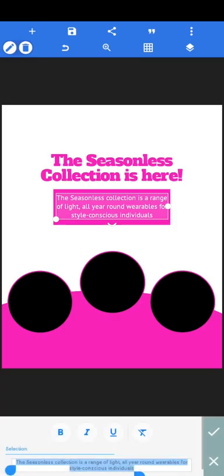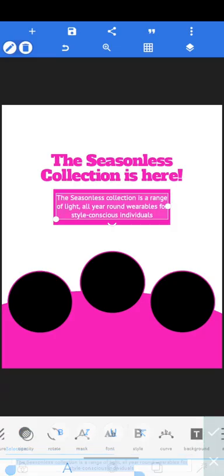Beside this font, you see this style. So you can make it bold, you can make it italic, you can underline it. And to cancel all the actions you've done, you can just click on this T here. So let's bold it and leave it like that. So next thing we are doing is adding the launch date.